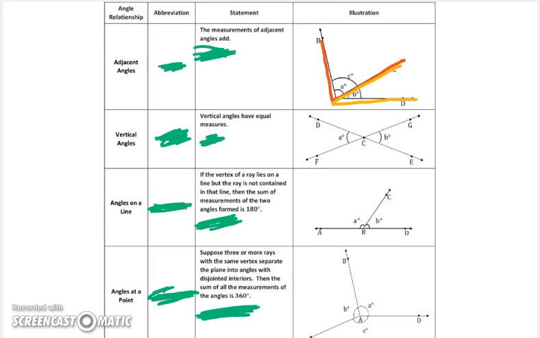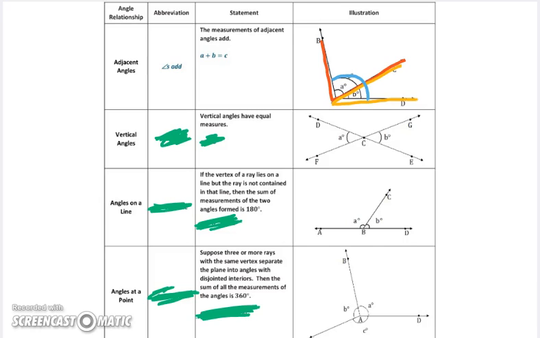Okay. And when we add those up, it'll give us this whole angle right here, angle C. So when you add the two angles together, the ones right next to each other, it'll give you a new measurement, the entire angle. Okay, so the abbreviation here, angles adjacent. And the measurements of the adjacent angles add. Okay, so here's a little statement about it. When you add A and B together, like we just said, you'll get that angle C. So that's not an expression, that's an equation right there, and we might need that later on.